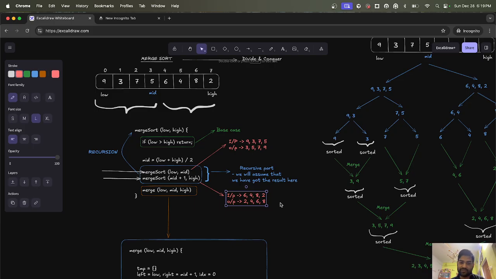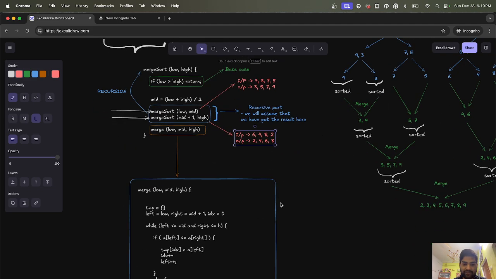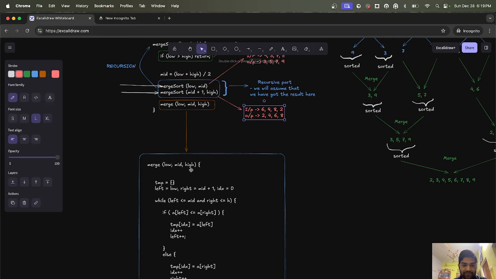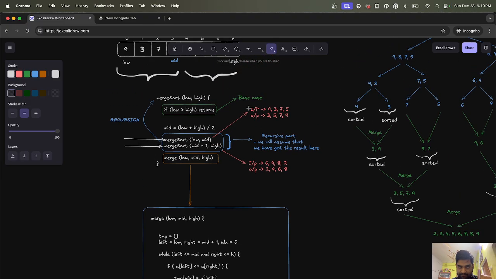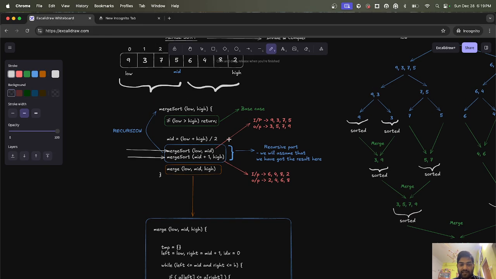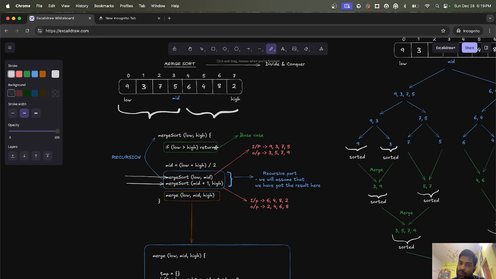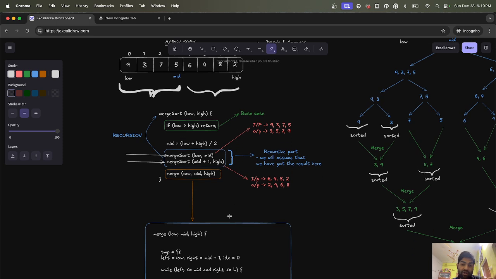If you're not aware of this particular method, then I can make you aware of it. So let's see here. We have a merge kind of function in which we will pass this low, mid, high. But before that, let me tell you one thing. In this merge sort which I have done, in the first call of the merge sort, we are passing low and mid, right? Why low and mid? We are passing only this part, low till mid, and then from mid plus one till high for the second part.